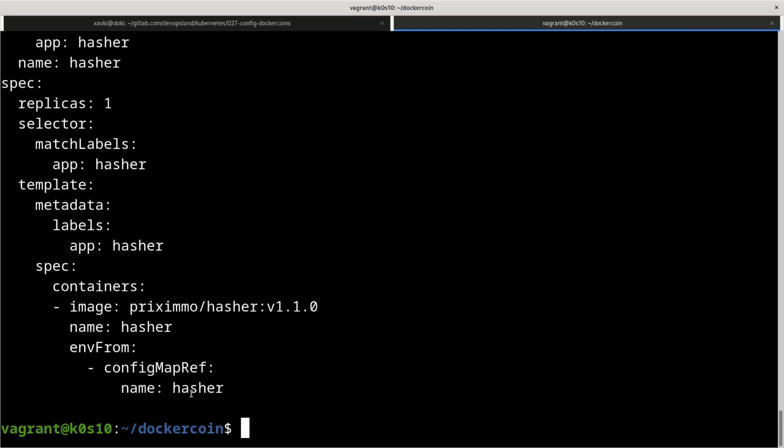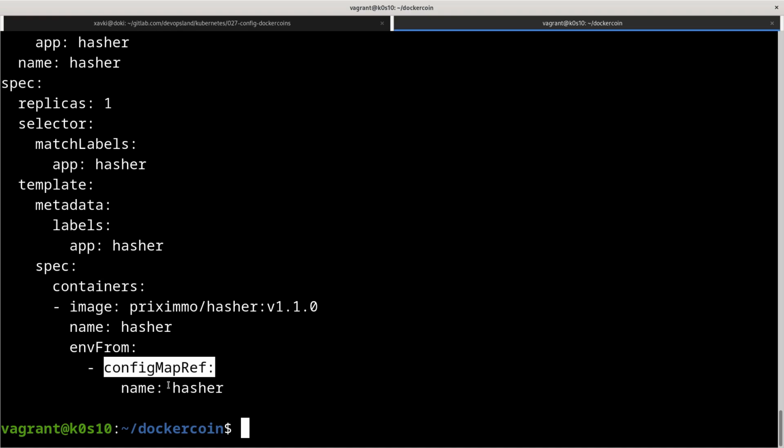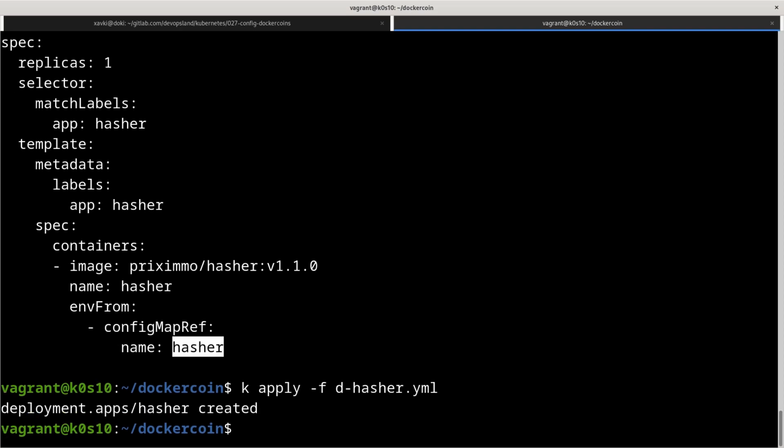We just want to mount them inside our pod, and you can see this is just 3 lines to say we want to mount all keys that we have inside the config map named hasher inside our container. So let's go, kubectl apply -f and the deployment about hasher.